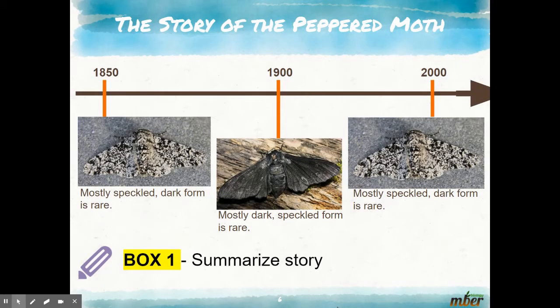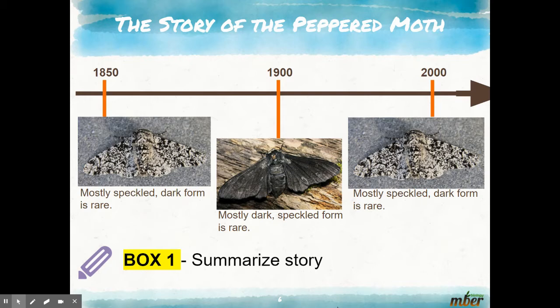Okay, so remember in the early 1900s, there was something happening called the Industrial Revolution. Prior to the Industrial Revolution, the trees had a white and black pattern, so the moths would be able to blend in. But after the Industrial Revolution, the trees became coated in coal. They now had this dark color on them. So the black colored moths had the advantage of blending in, and the white moths would have stood out more and they would have been eaten by predators.